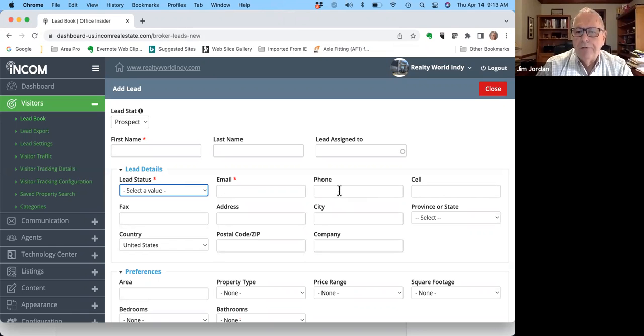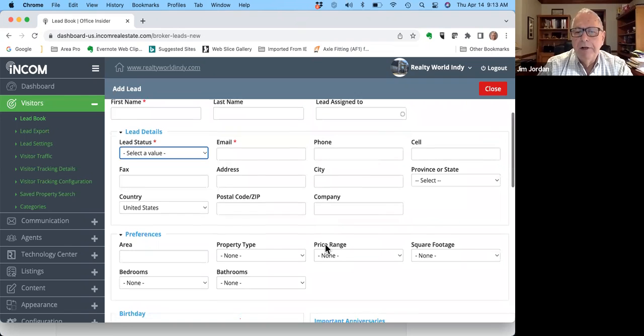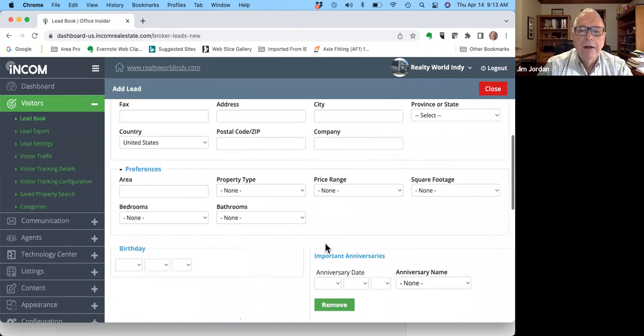And of course, you can record their phone number if they have a landline phone, and of course, their cell phone. If they have a fax, you could record that, their address, their city, state, zip. If they work for a company, you can record their company name there.